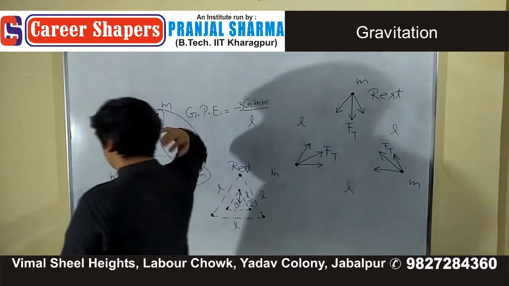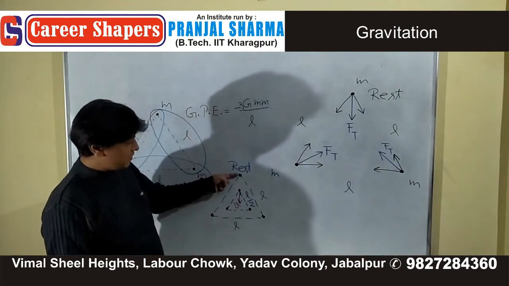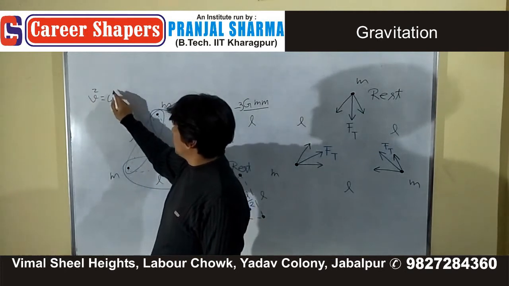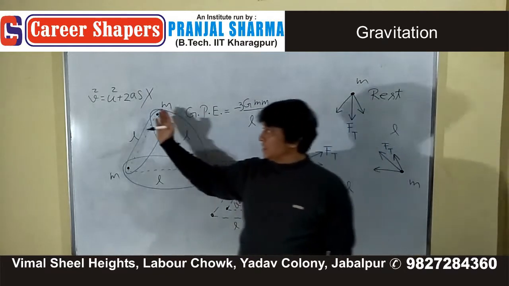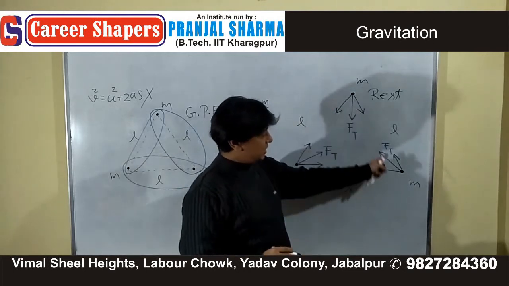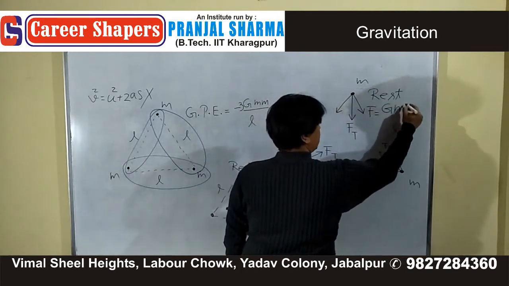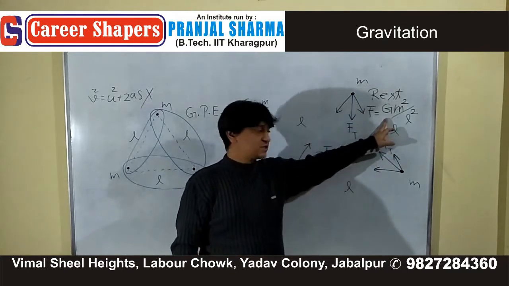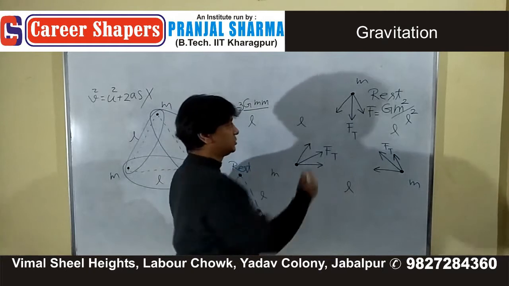If somebody tries to answer this question with the help of v square equals u square plus 2as, they go and find the displacement and all. If you use these equations, v square equals u square plus 2as, then you cannot use them here. These are Newton's equations of motion and they are used when acceleration is constant. If you look at the initial moment, this force is G m square divided by L square. And as they come closer, this force is continuously changing. In fact, it is increasing. If F is increasing, this is also the same F.